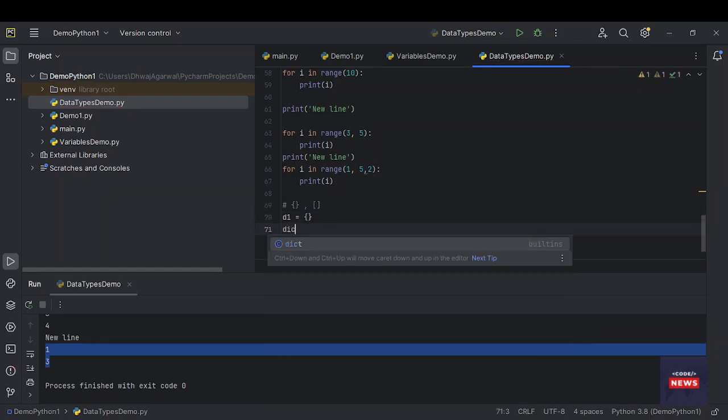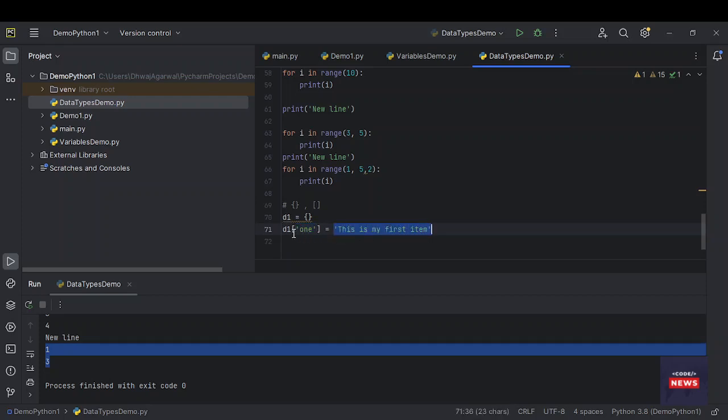I want to insert some items in it. It is my first item. Let me say 1, and I say this is my first item. So what it represents, this is the key of the item and this part is the value of this item.